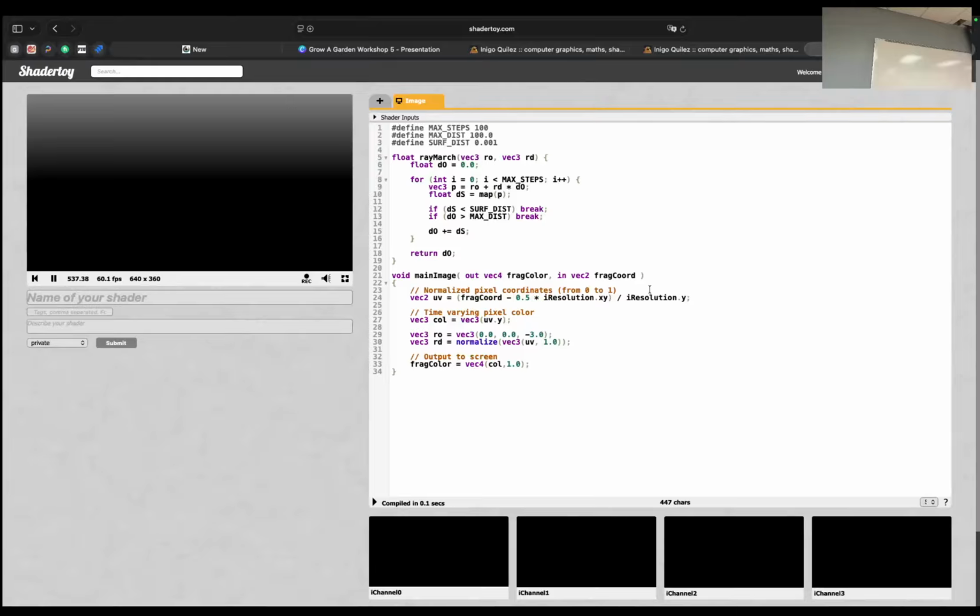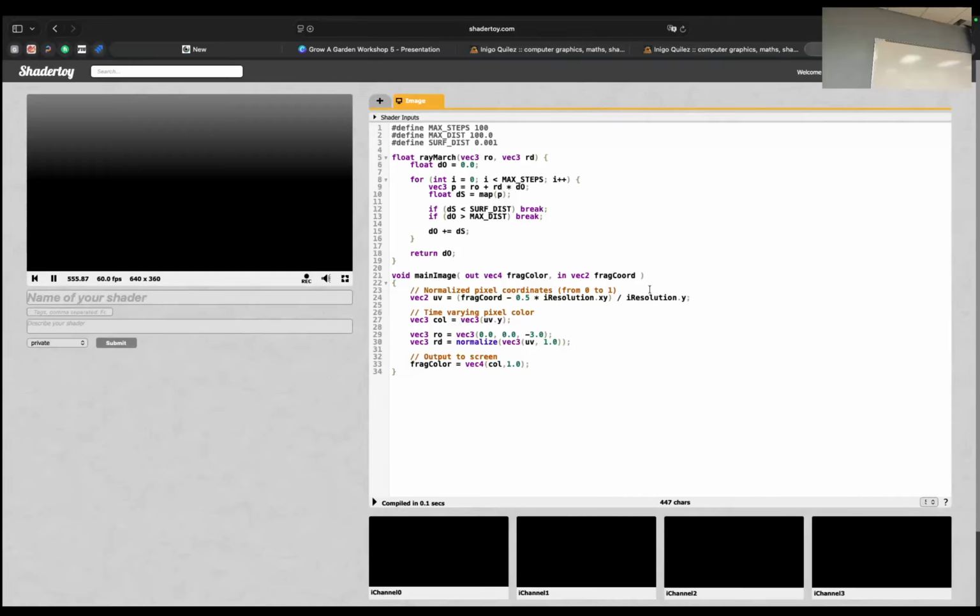And then we have two breakpoints. For example, if our distance is too small, so that it's not reasonable to calculate, we're going to break from the loop. And if our ray is going too far away, we're also going to break.